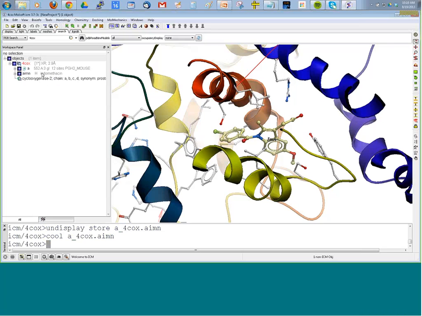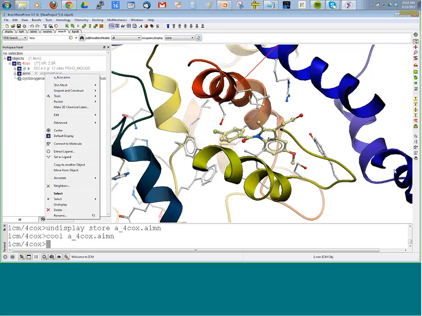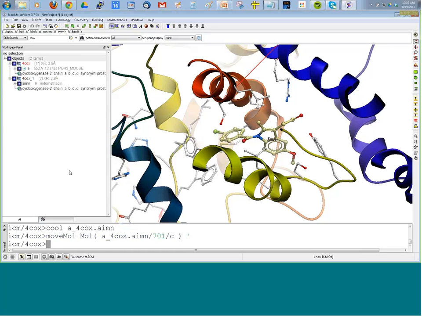So we need to move it out of the receptor. We right-click and choose the option move from object. Okay, so now we have two different objects.